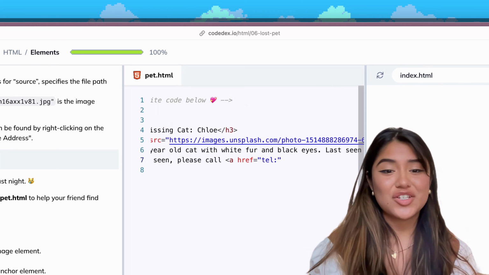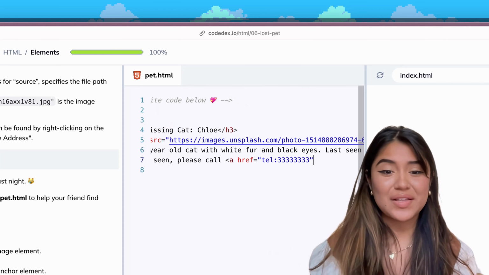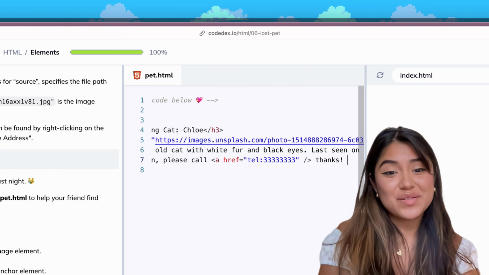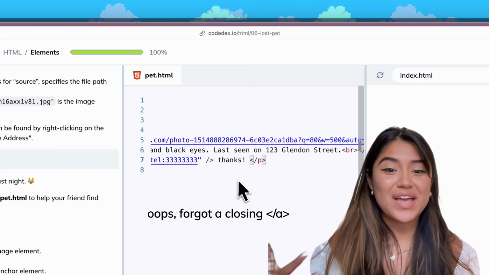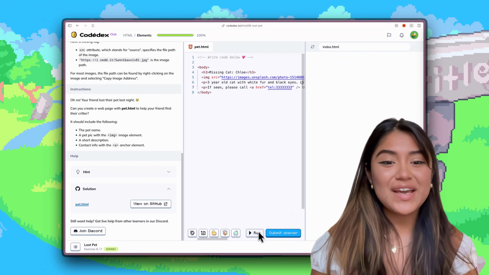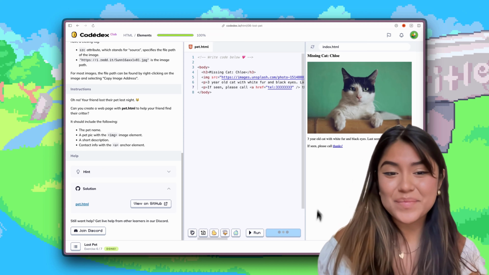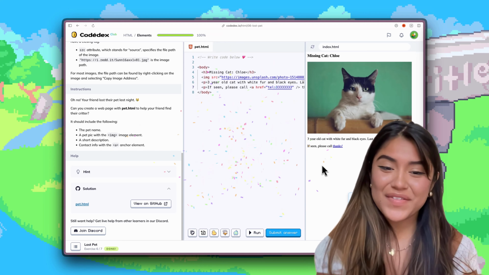At Codédex, we like to just use 2 spaces, and this is typically the standard as well, or using the tab button. Depending on the image that you'll use, you'll see that the size of it is going to look a little bit different on your screen, but be sure to click run and see what it looks like. And as always, submit your answers and click on next for the next exercise.